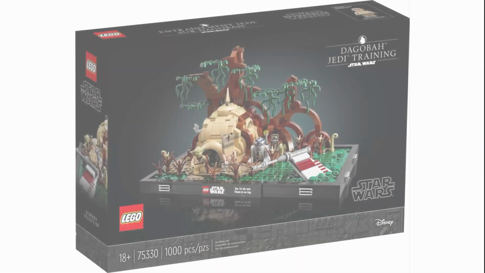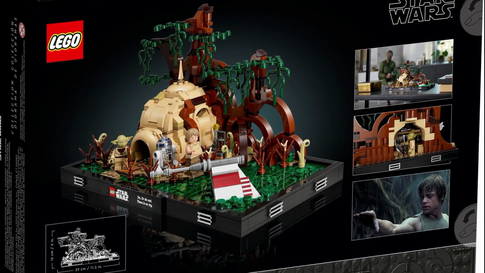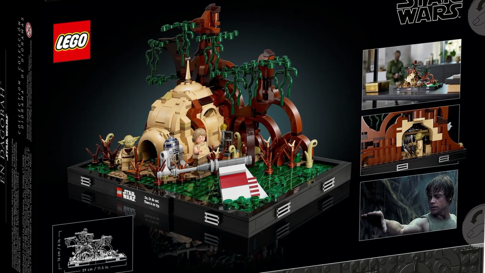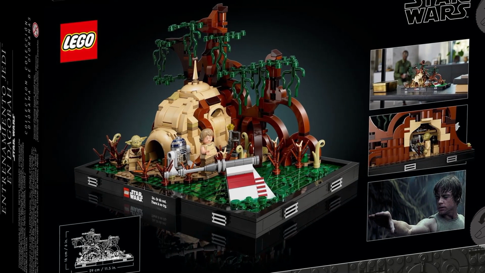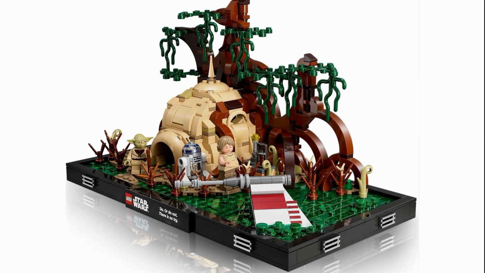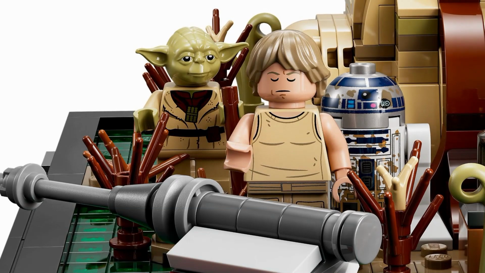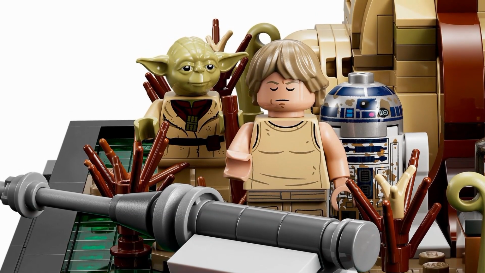Finally though, we can get to the top spot and talk about my number one pick, and that is the Dagobah Jedi Training diorama. This one is so deserving and is the best diorama because it's a build that's super dynamic and has so much going on. For starters, what'll get your attention right away is the small X-Wing wing poking out of the water, calling back to when Yoda has to lift Luke's X-Wing out of the swamp.